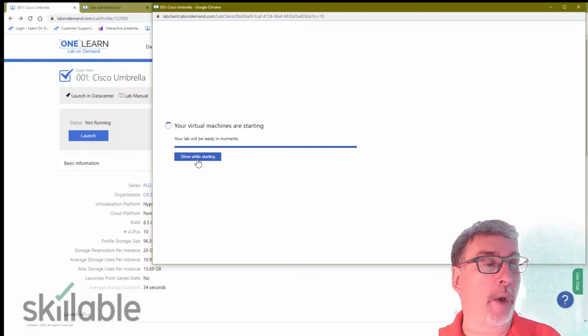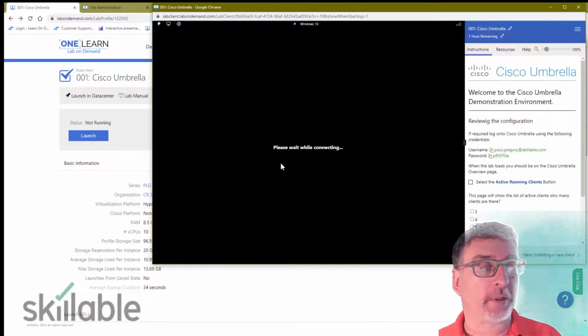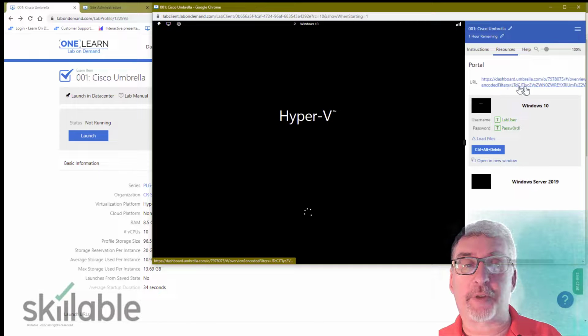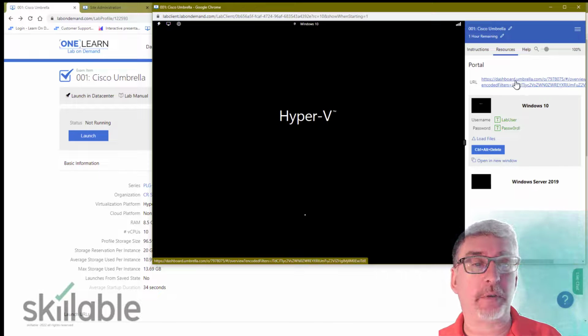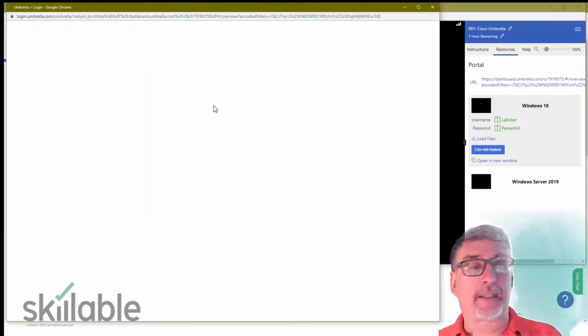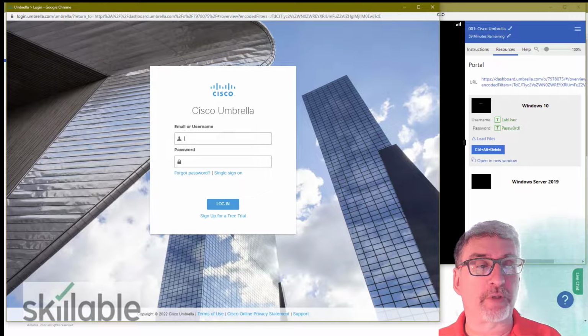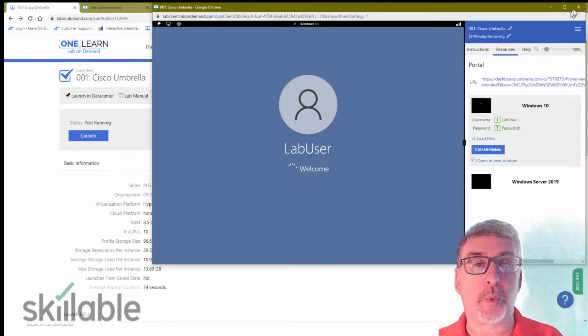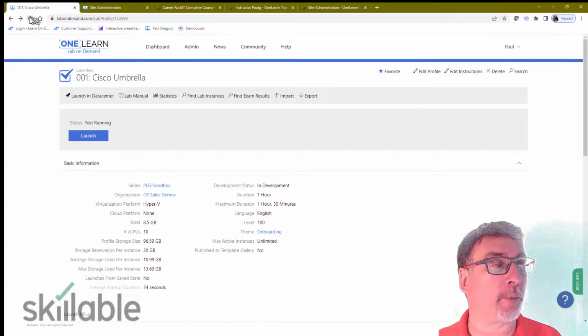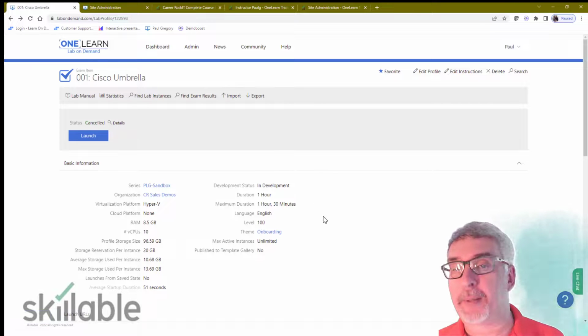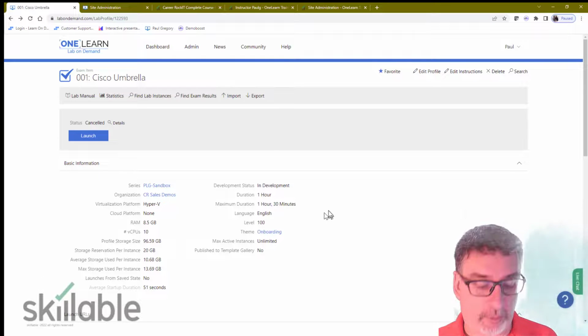I'm not worried about the virtual machines being up and running, so you're not going to worry about that. If I come across to the resources, you can see I've got the rest of that string in here now, and if I click on the link, it takes me straight to the sign-in page for that particular portal. So hopefully that's reasonably straightforward. We just want to highlight that capability. We think that's going to be quite important over the coming months as people start to bring more and more of their own clouds to us.